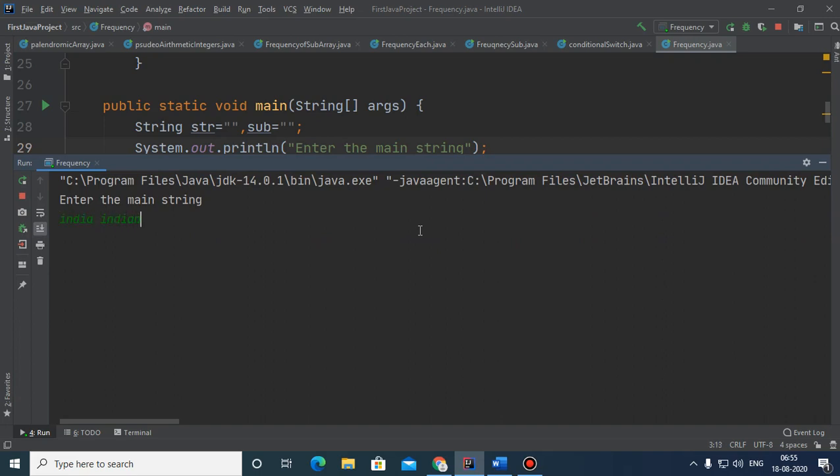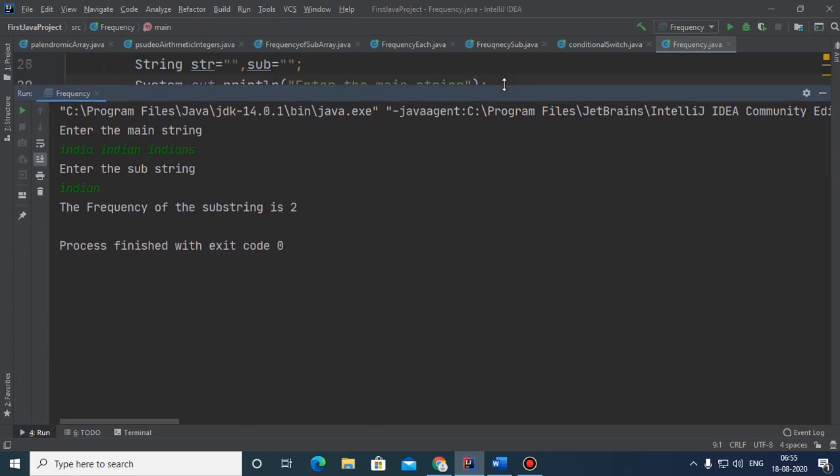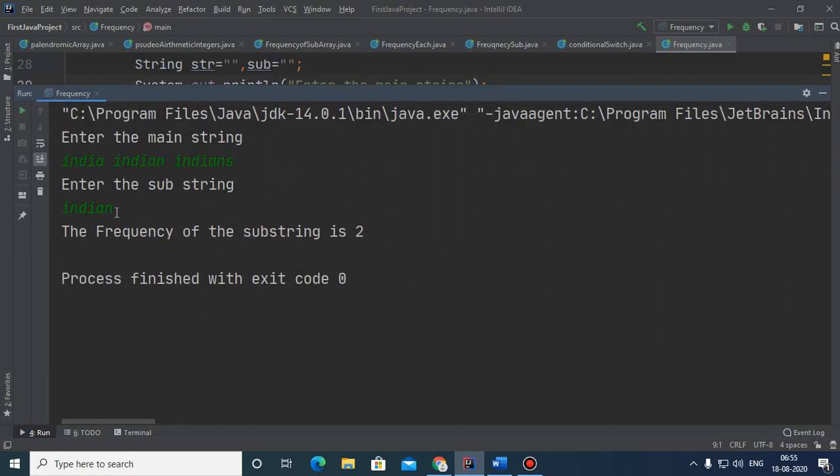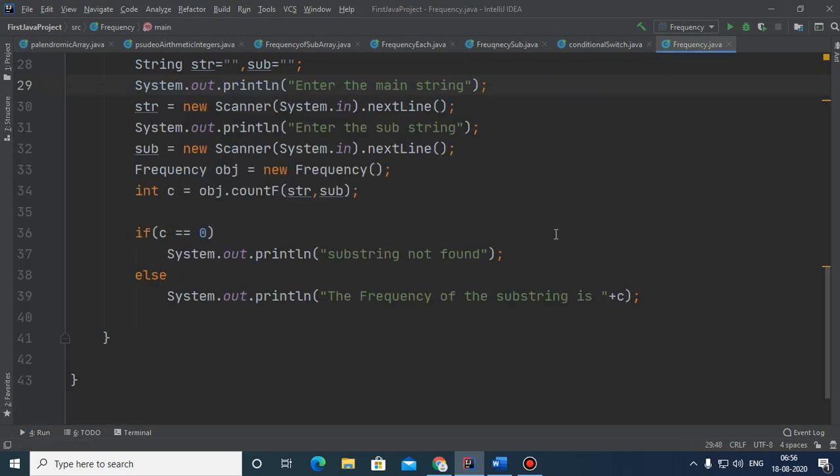Suppose it is India, Indian, and Indians, and here if it is Indian, you can see that the frequency of this substring Indian is twice. Here Indian comes the first time, and here Indian is the part of Indians also. So twice it occurs within the main string. So it was about the substring in a given string.